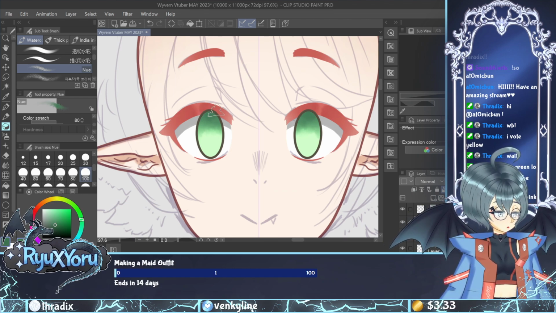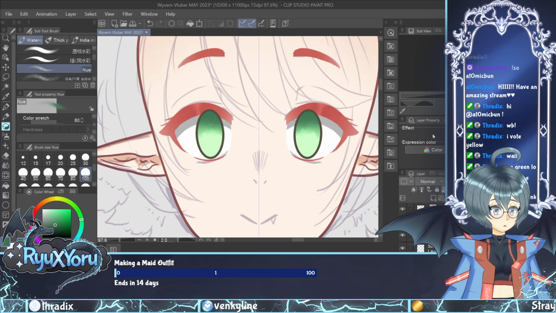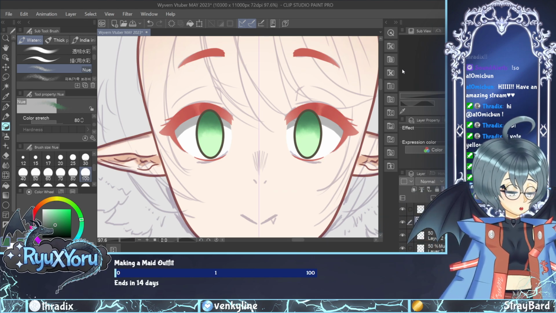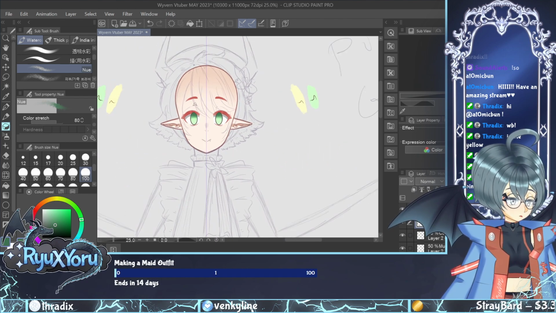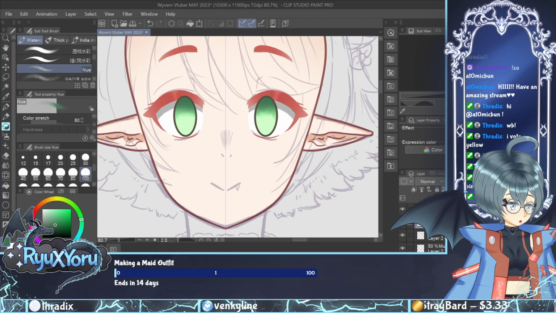But once you've made it dark enough at the top of the eyes that you're satisfied, you can just stop with the gradient. Now, this is a good place to kind of like vibe with.